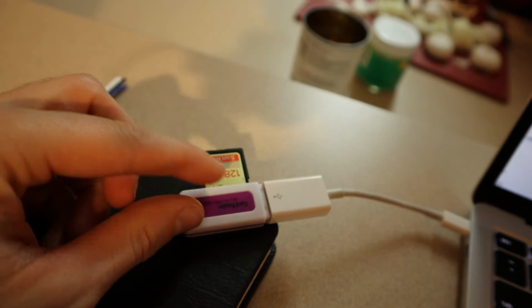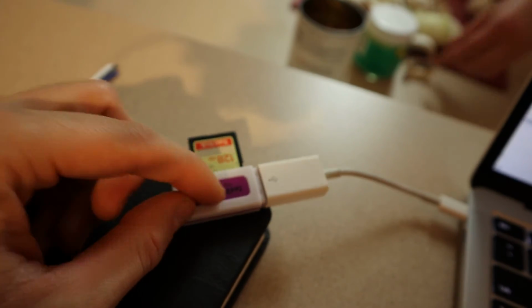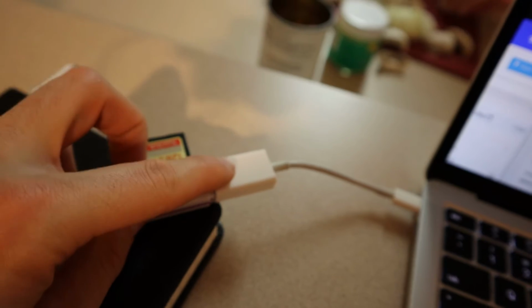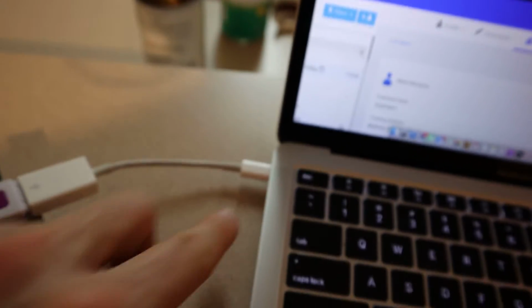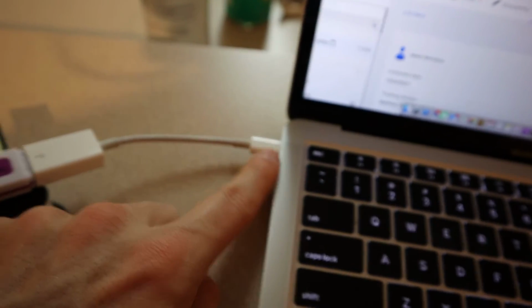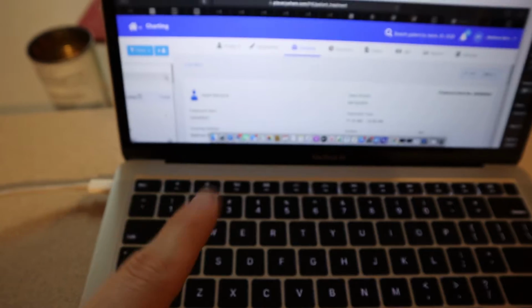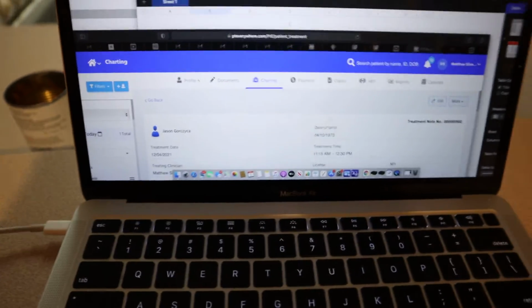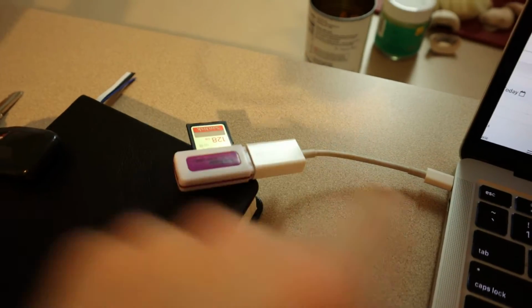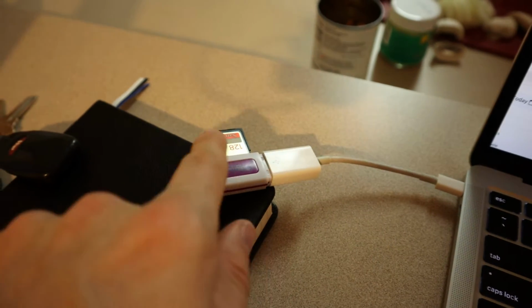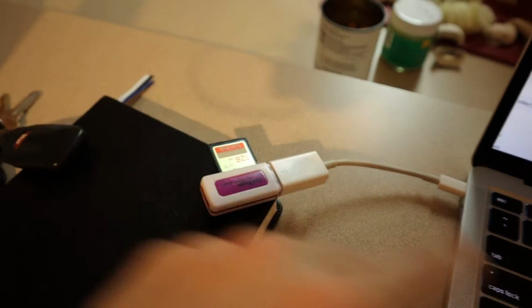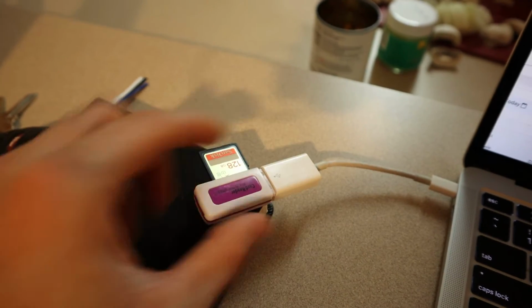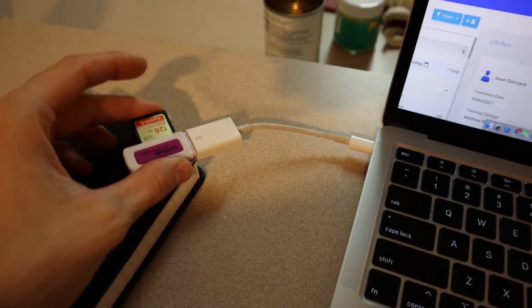So the SD card goes into the USB port, and the USB port has to go into another special port to go into the laptop. This is some other kind of attachment, but this is, I think, a 2019 or 2020 MacBook Air. But if you can't get this to your computer because it doesn't have an SD card slot, let me know. I can get you one of these USB ports. Plug this into your computer. If you have problems with that, please let me know.